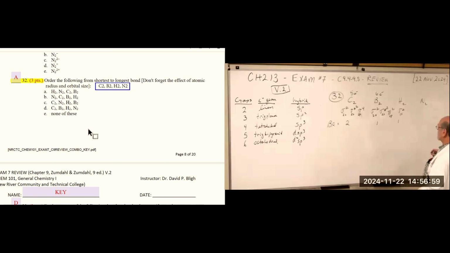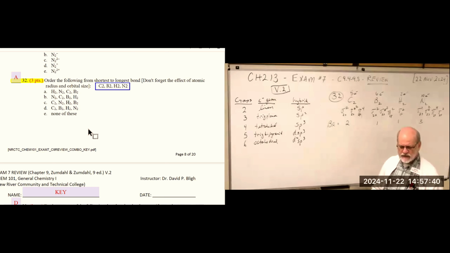Bond order should be 3, and let's see, 5, 10 electrons. And this is sigma 2s, sigma star 2s, mixing. Okay, so the next one is pi, and then sigma 2p, 2p. It's 10, 2, 4, 4, and then 2, right? 2, 4, 6, 10. Okay. So that would be a bond order of 3.